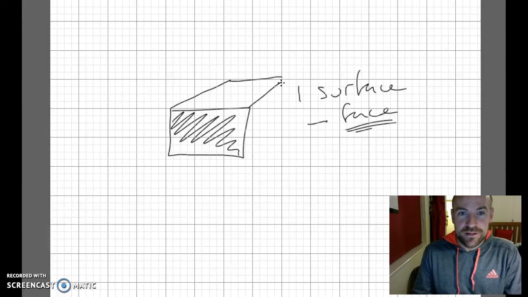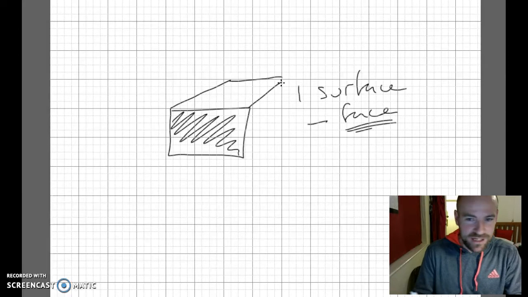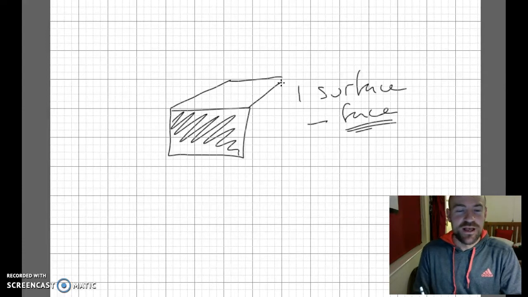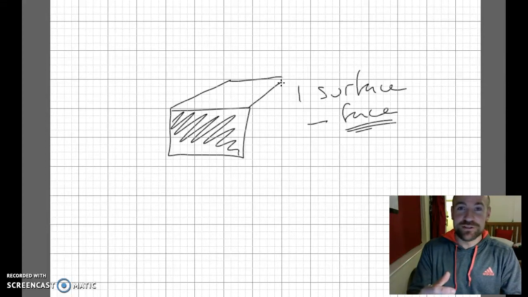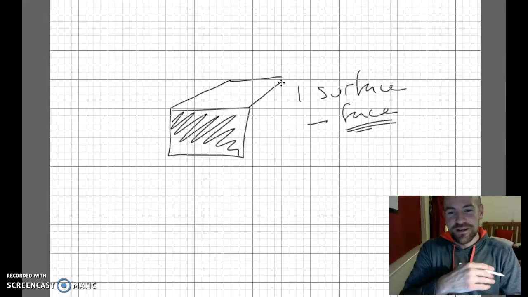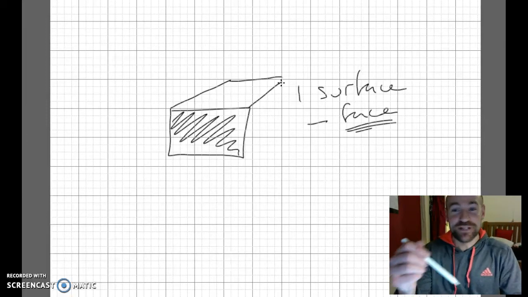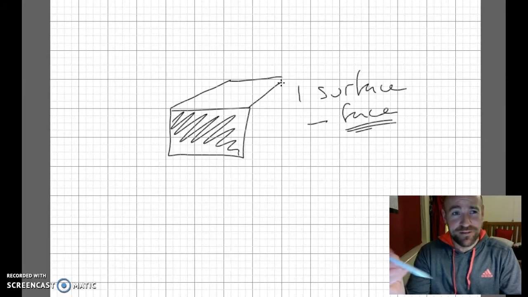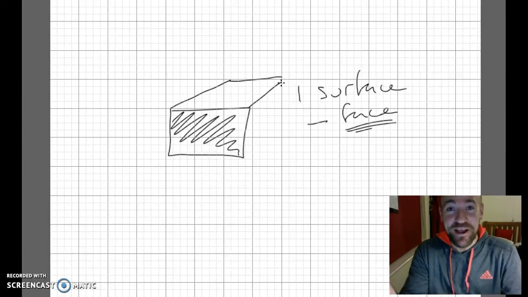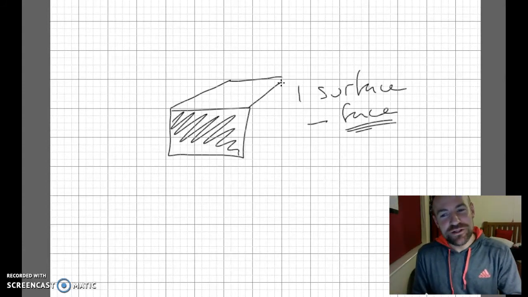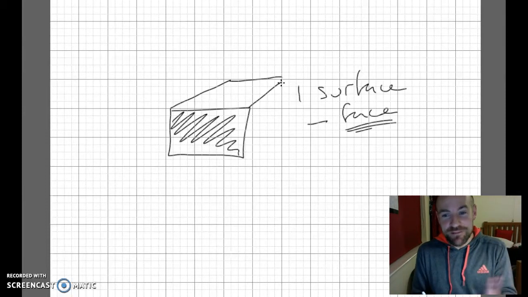Now I think I have set this up in grayscale, so I can't change colour. I'd like to change colour to highlight the edges and the different faces, but I've set up in grayscale in Photoshop, which means I can't do that. I'm going to leave the mistake in. I want you to see that when you're learning something, I'm learning how to do these screencasts, you make mistakes. I've now learned, the next one I make of these, I won't set up as grayscale. I'll set it in colour so I can highlight things better for you. But I'm going to do this in grayscale so you can see that I am learning from my mistakes.